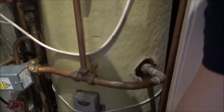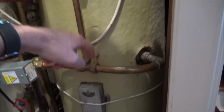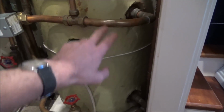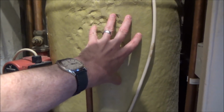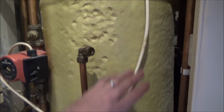Now in this cylinder here, there's like a big coil. It runs from here to here. Basically that coil is like a big spring that goes round to this one here. So that's the water that's hot, which in turn ends up heating the water in the tank, which is the water that you bathe in. But you don't need that water for the central heating. That's purely washing your face, having a shower, etc.